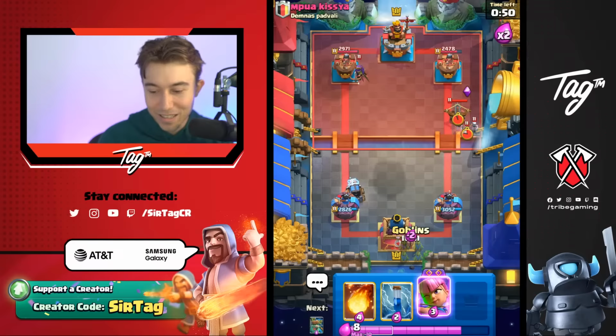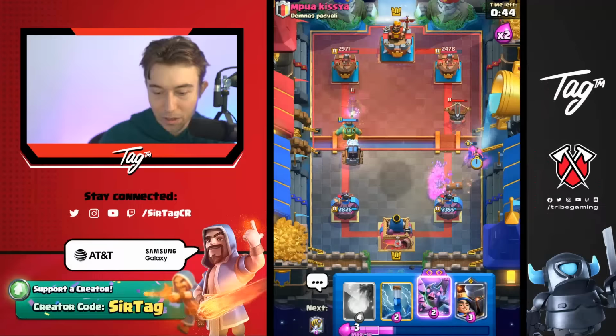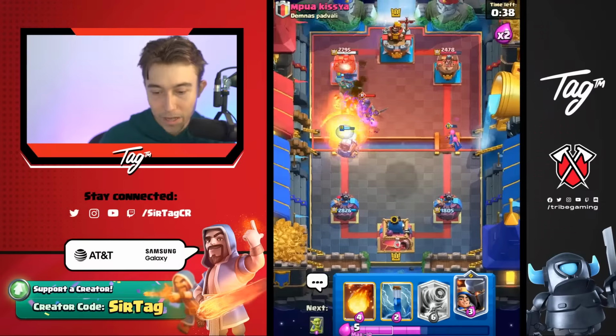All right, we're going to Archers, because that should be able to kill, and let's go Bats. He fireballs, he just loses. Yeah, I was going to say, if he fireballs the right side, he just loses. He's fine there.